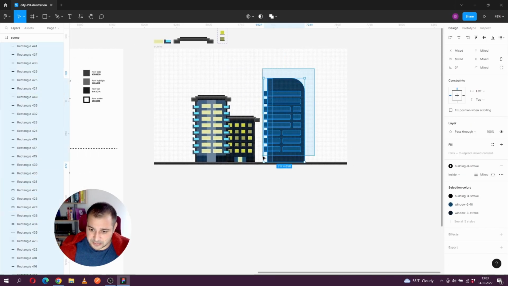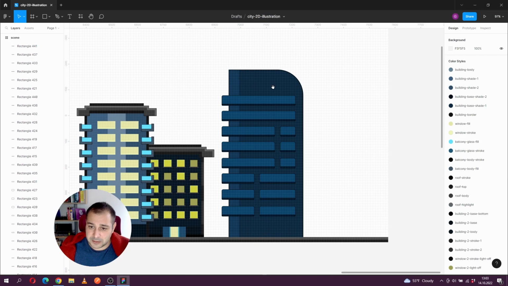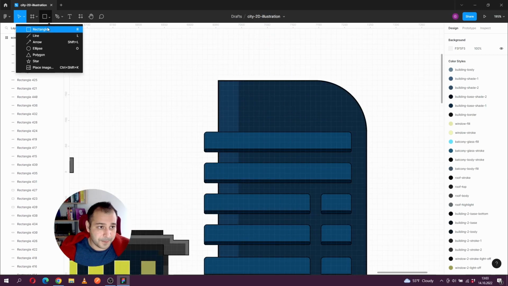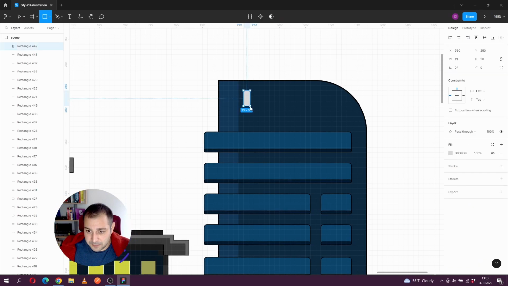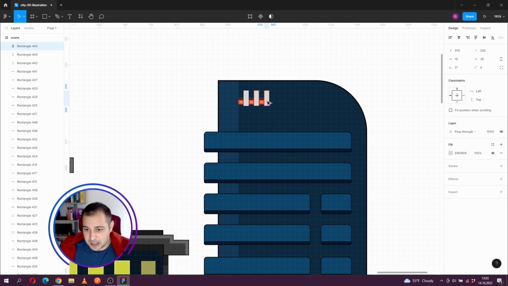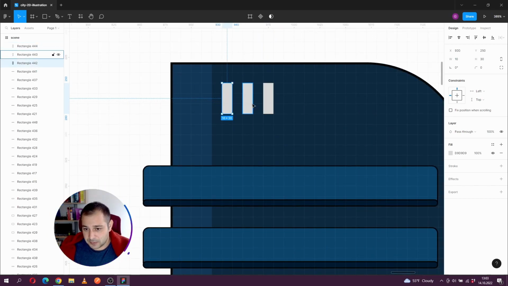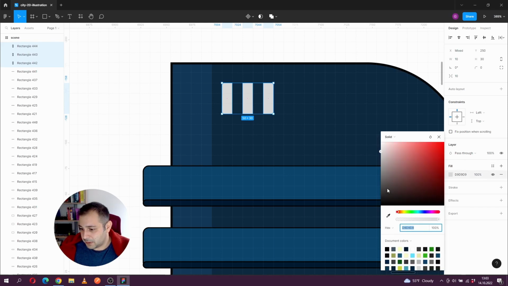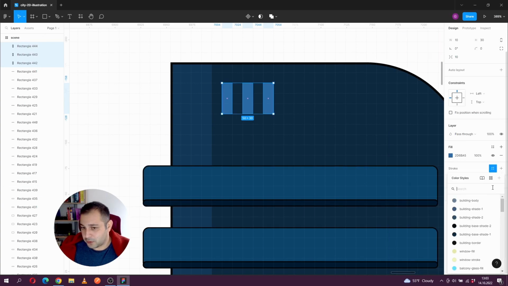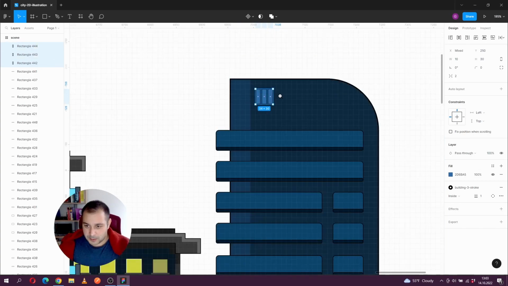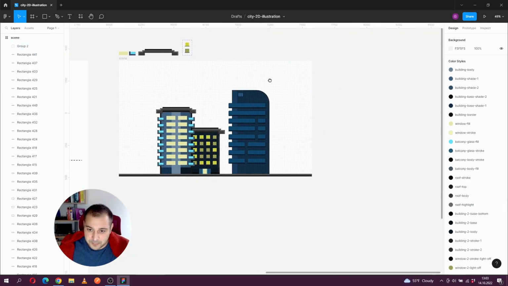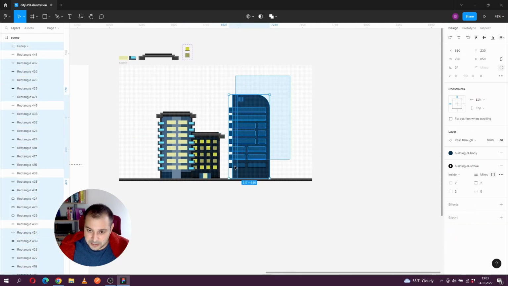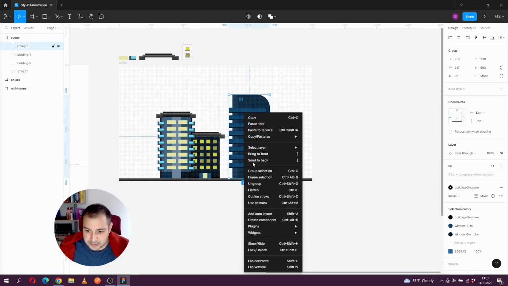Yeah, so let's select everything. Oh, I did forget something. The air system. Yeah, maybe the building has an evac system. Let's just add it here at the top. Select all of them. Add a fill. Fill can be lighter and a stroke. Okay. Guess that will do it. I'm gonna group them, and now let's group everything together. Okay, Control G and send it to the back.